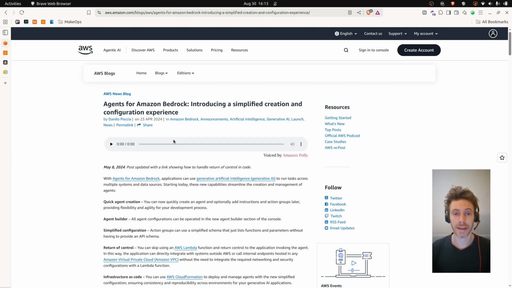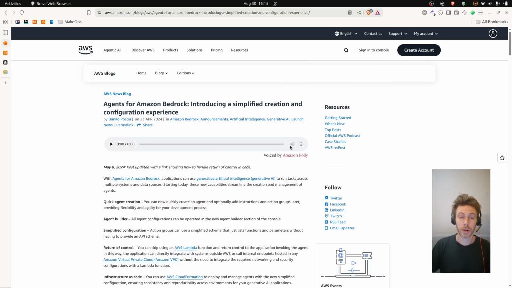Today we are going to have a look at Amazon Bedrock agents. More specifically, we're going to create a very simple agent in the AWS console, and then we're going to invoke the agent using a Python script. It's going to be super simple, no tools, no knowledge bases, just a very basic how do you create a simple agent that can respond to input events based on a specific prompt.